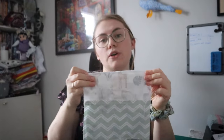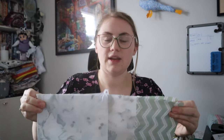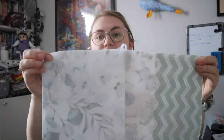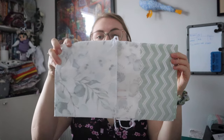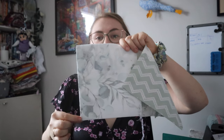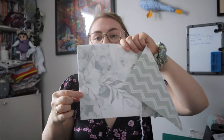So most of the bags I have already sewn together. I've done the drawstrings for all of them. The next step is to sew the fronts and the backs together. Very briefly, a bit like this. You've got the front and the back and vice versa. So you sew around the three sides, at the top, this side, the bottom side, and then on the inside you just leave a little hole. You sew the top, leave a bit, sew the bottom. It means that you can turn it right side out so that it looks pretty on the outside and you've got the drawstrings on the outside as well.